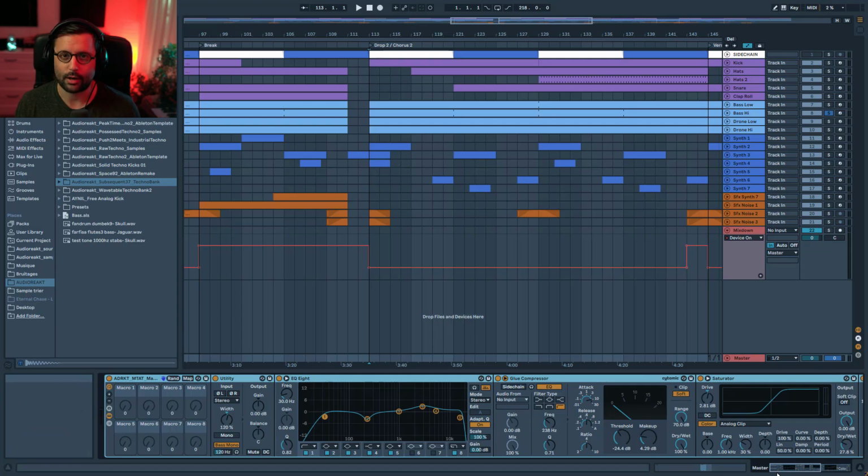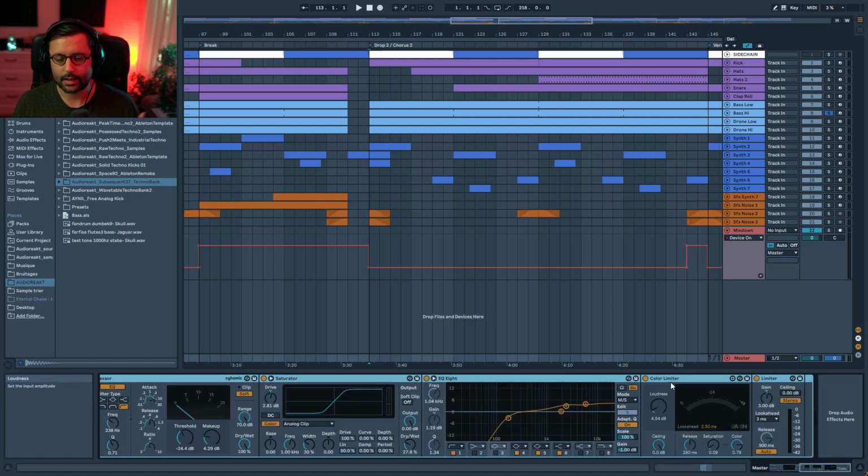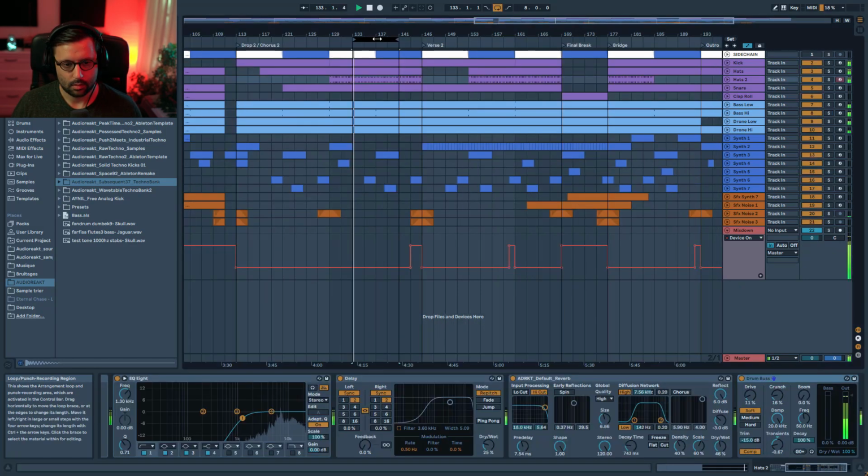So mastering, I always recommend someone else to do your master, but it's always good to know a little bit how it works. For example, if you finish a track, you want to try it on the sound system. It's great to have a bit of knowledge. So this is what I like to call a homemade mastering. It's usually making sure your low frequencies are in mono, adding a bit of stereo, rebalancing your sound a little bit with an EQ, adding a bit of compression to glue, adding some saturation to add some extra harmonics, and then finally having a limiter to squash a little bit and make things louder.